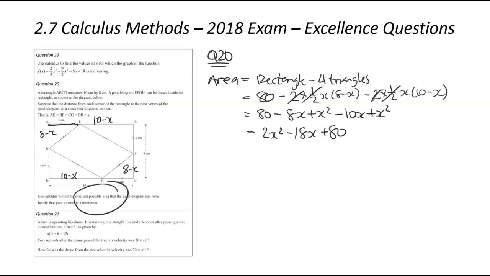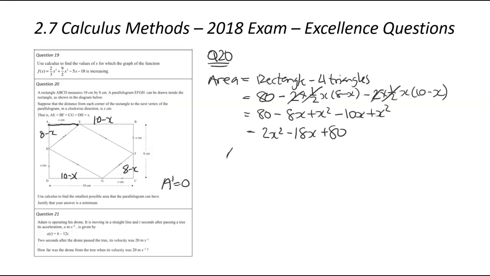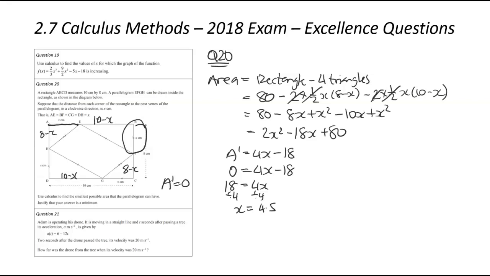This is when we link to the calculus part. We're looking at the minimum, and we know at the minimum A'(x) will be equal to zero — it will have a gradient of zero — which means we need a gradient function. So we're going to differentiate our area equation. A'(x) is going to be equal to 4x minus 18. We know A'(x) equals zero at the minimum, so zero equals 4x minus 18, giving 18 equals 4x, so x equals 4.5. The corners will be 4.5 centimeters long when the parallelogram has the smallest possible area.